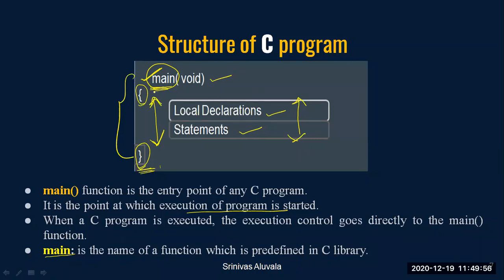We are supposed to use it as a function, and in that function we write the statements which we are supposed to write and get a solution to our problem. It's already predefined in the C library. So keep one thing in mind: the structure of a C program, or C program execution, basically needs to consist of a main function, and that main function has the body. In that body we write the statements for which we need to get the solutions.